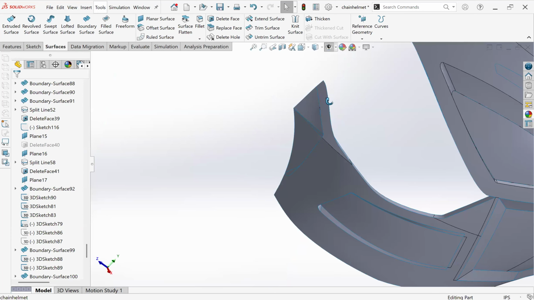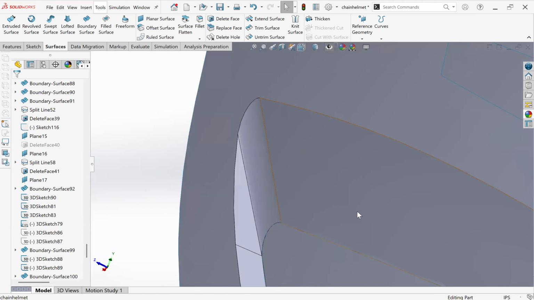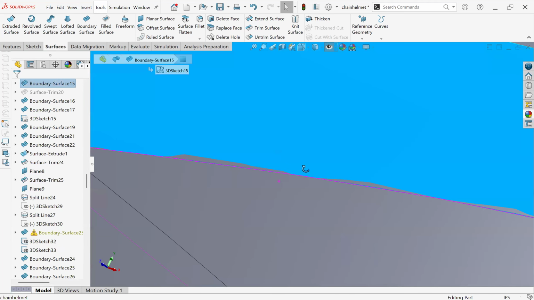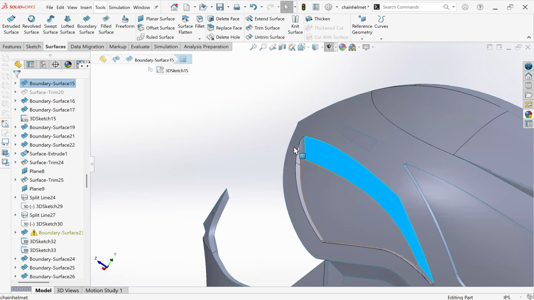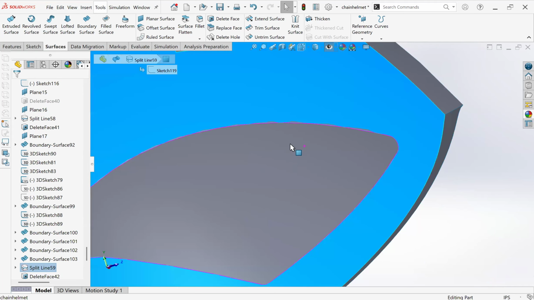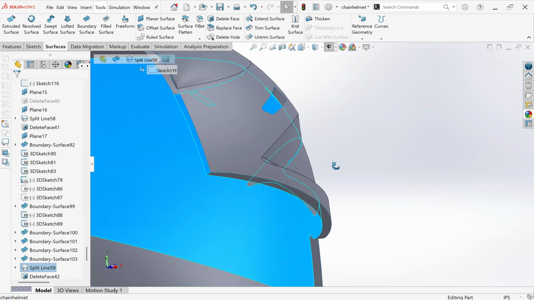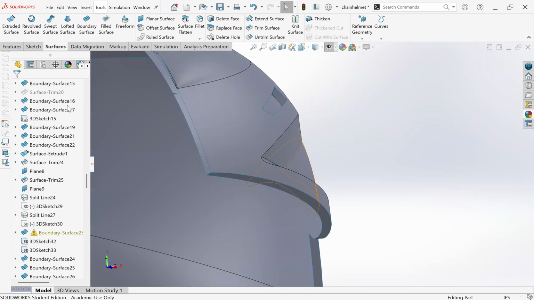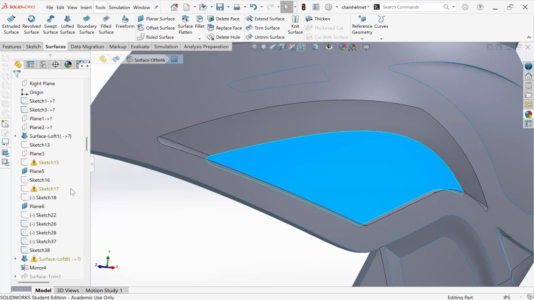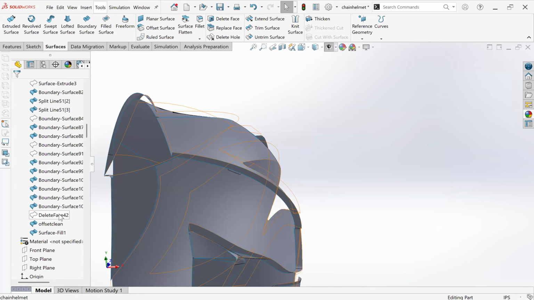And I'm going to keep looking at this geometry. It's the first time I'm opening the file, so I kind of need to understand. There looks like there's an overlap in surface over here. I have to see on the inside. Okay, so we need to make sure there are two surfaces. This looks like there's only one, so I'm going to hide this one too. Okay. Oh, I cannot hide that one.